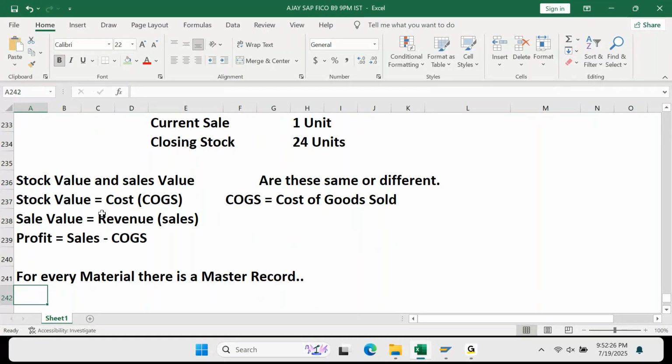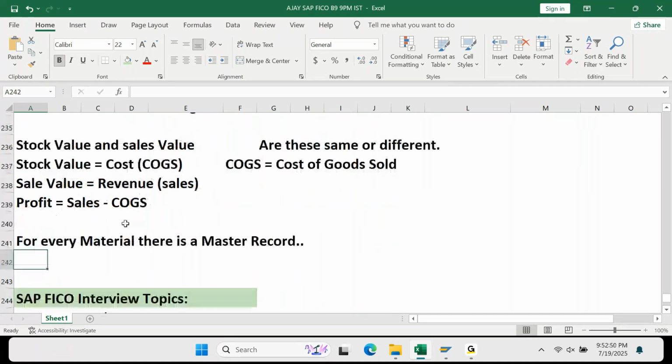Am I correct or not? Yes. Correct. There is not only 1 or 2 consultants on FICO, right? There are thousands of FICO consultants. So the client has a lot of options. Make sure you do not give these kinds of excuses to the client to say that this candidate is not okay.